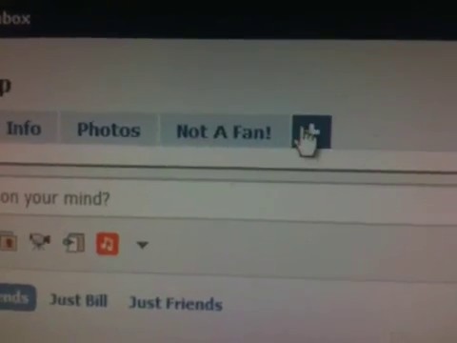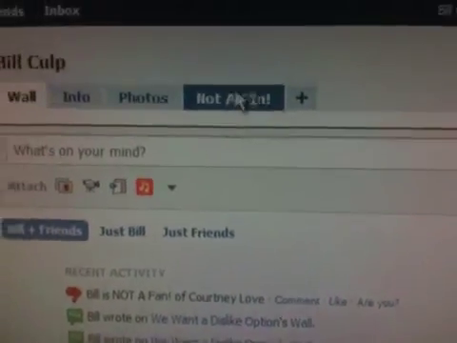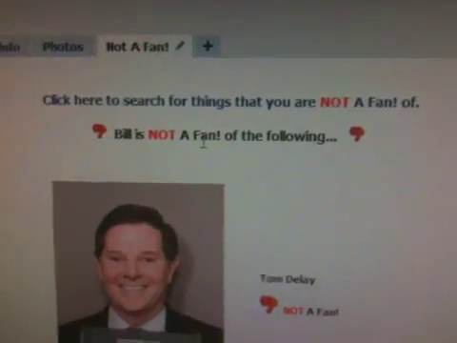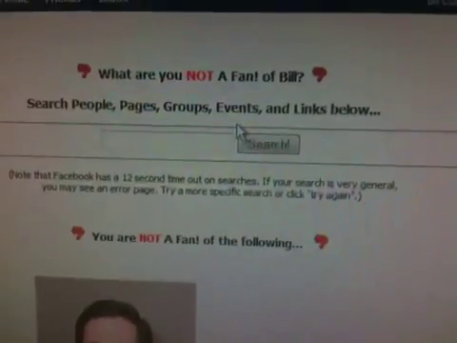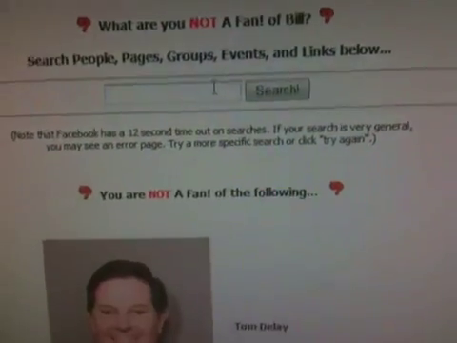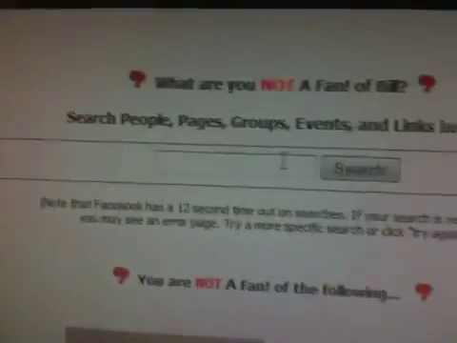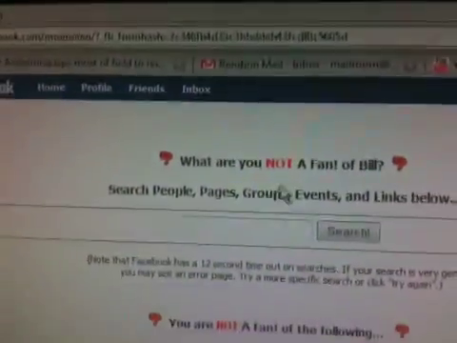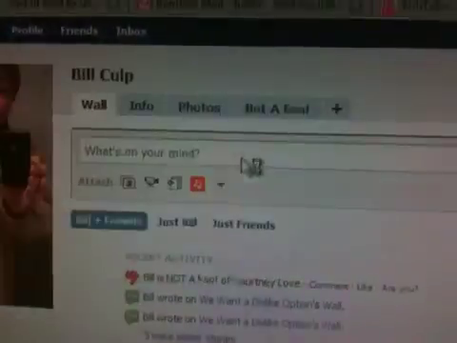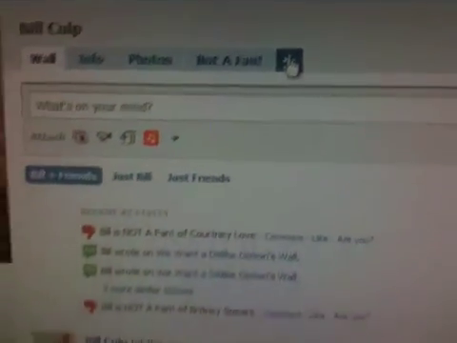So again, adding not a fan to your profile is not for marketing reasons. It's just because once you do that, then you and your friends can always see your list of things you're not a fan of, and then you can always click this link very simply and go and add more things or remove things. So the usability is not the best. There's definitely new features coming. For example, being able to comment and let other people comment on your not a fan list, and options as far as notifications are concerned. So the plus tab on your profile, as far as the usability of not a fan is concerned right now, is your friend, and that will help you to actually access and use the application.